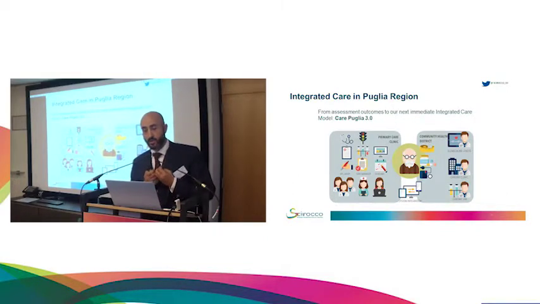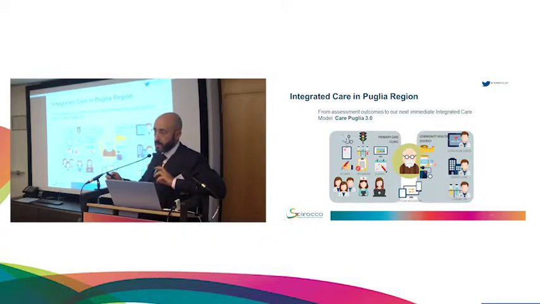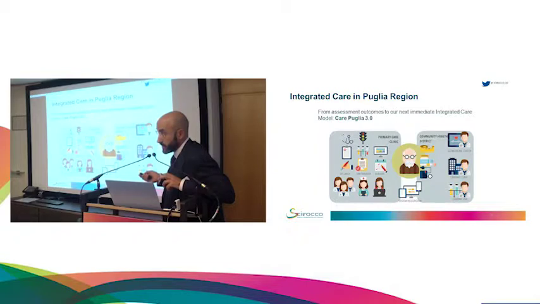What are the lessons learned from the outcome assessment? Scirocco was very useful for us to evaluate financial and regional endorsement of pilot experiences. In the Puglia region, we have strong experience in integrated care, but they are local and pilot experiences, not regional. So the tool was very useful to evaluate funding access, to bring the experience to the system, and to design our regional system model for integrated care, Care Puglia.